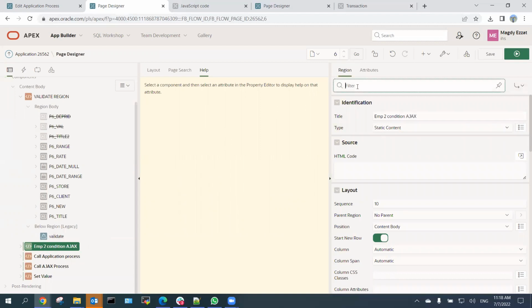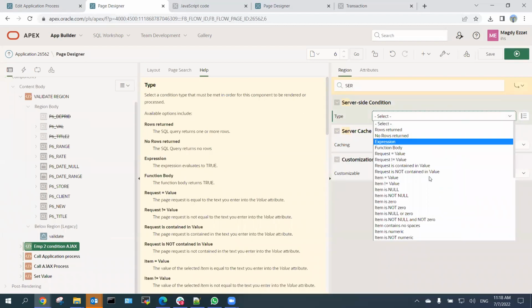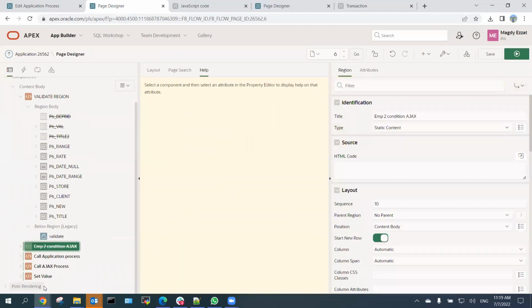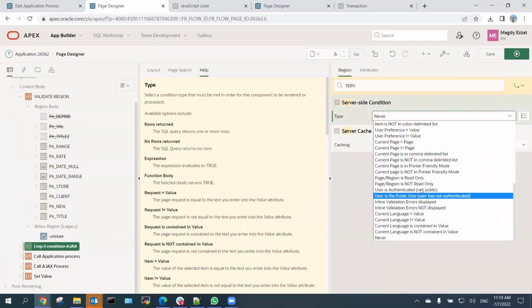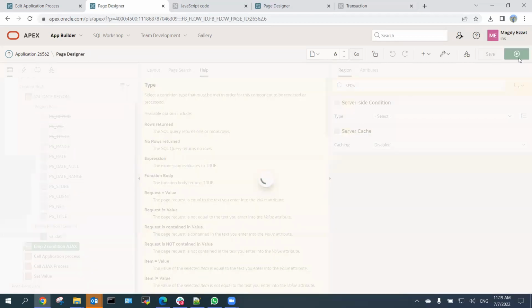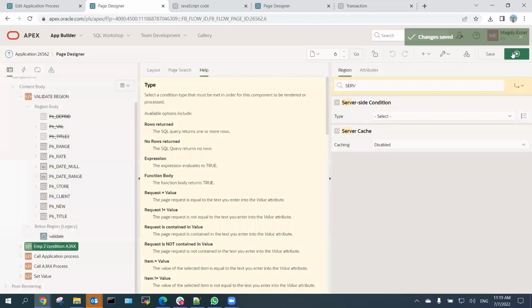If I put a server condition on the region or item, that means this region or item has a condition, so you have to remove this condition to see it clearly.